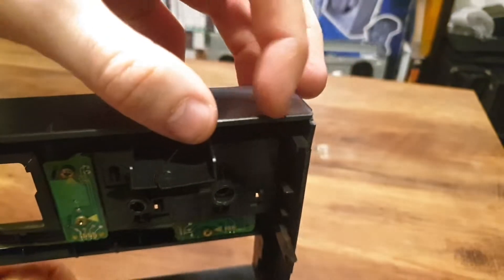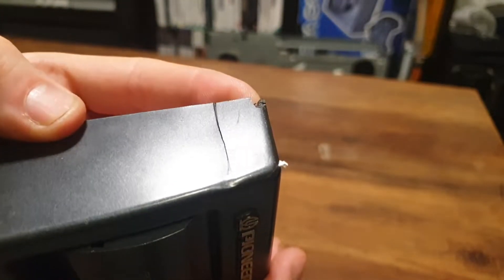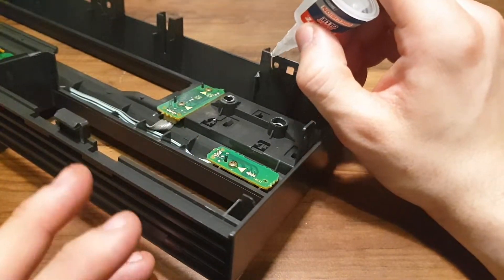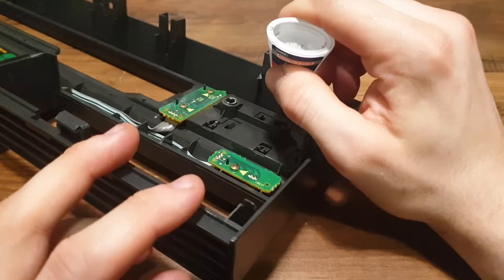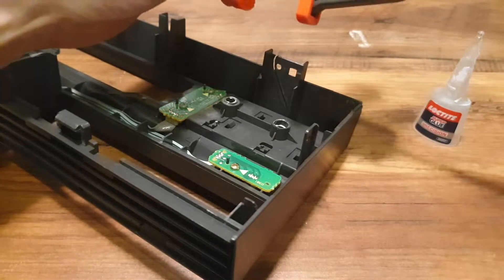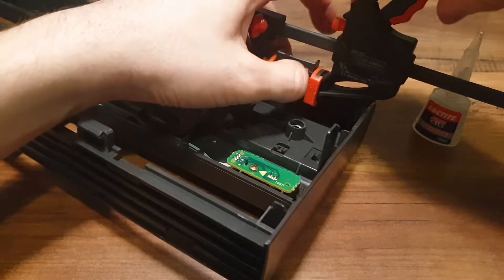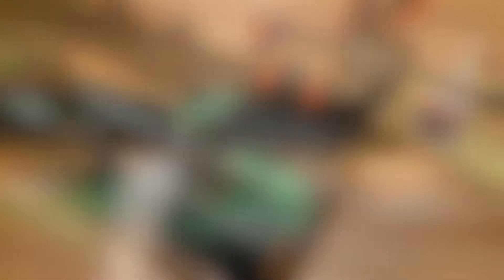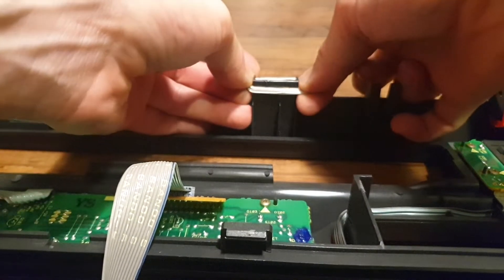The front panel was the worst piece affected by the shipping damage. The mounting tabs are split and there are cracks all along the visible side of the faceplate. Unfortunately there is nothing that can repair this without making it look worse or requiring paint to cover up, so I won't be able to fix this damage in this episode. To repair the split mounting tabs, I'm going to be using some superglue, otherwise known as cyanoacrylate glue or CA glue. This stuff bonds broken plastic well when it's not stressed, so it should be fine here so long as we're not forceful come fitment time. Once I've applied the CA glue to the tab, I'm using a soft clamp to hold the two halves together whilst the glue dries. If you're on a tight budget, you can use a rubber band like I show here, but try to avoid getting the rubber band stuck to the glue.